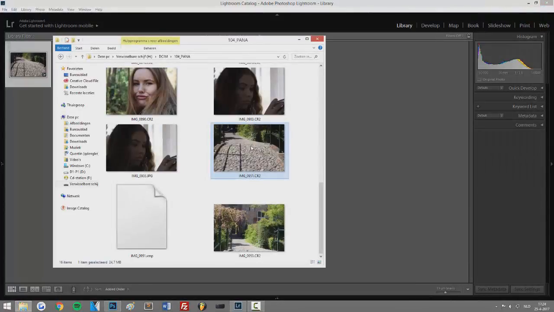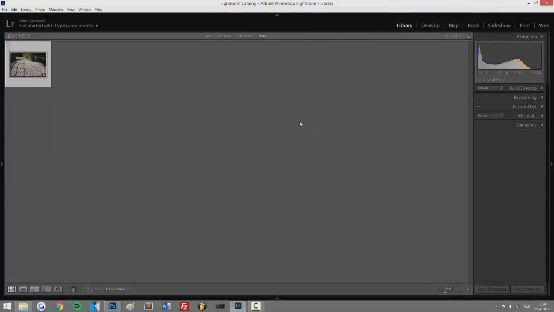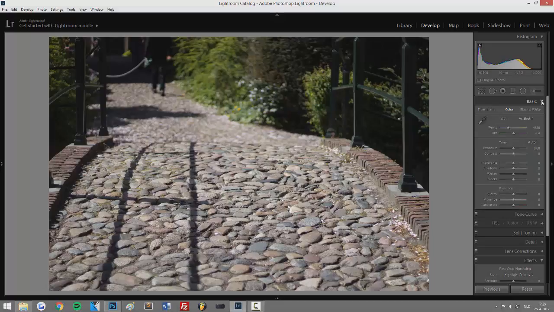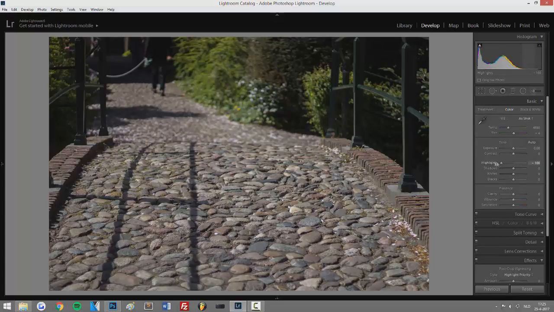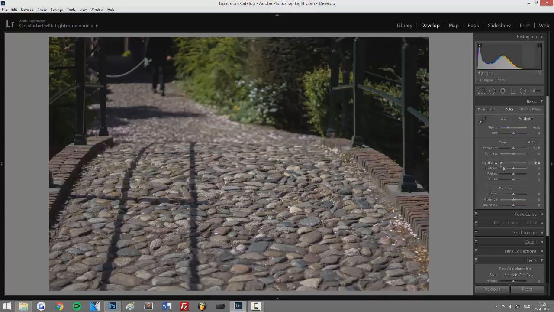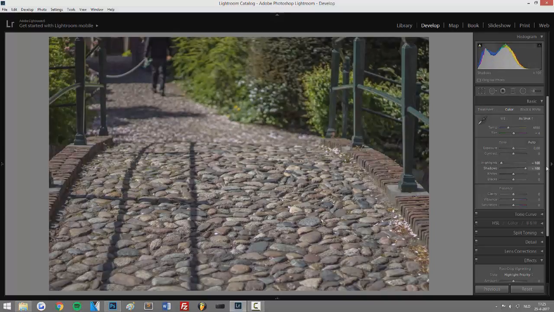It's pretty easy. So I open Lightroom right here, and then I go to develop, and here we have the image. The first thing I always do, it's up to you what you want to do with it, is drag the highlights all the way down, and you can see this big difference. It's less exposed, as you can see. So I drag it all the way down, and I open the shadows usually to plus 90, plus 100, but for this image I open it to plus 40 because I want to make the image a little bit dramatic.